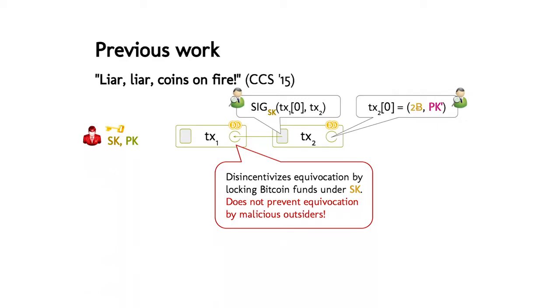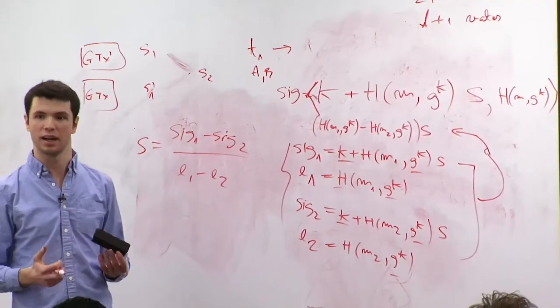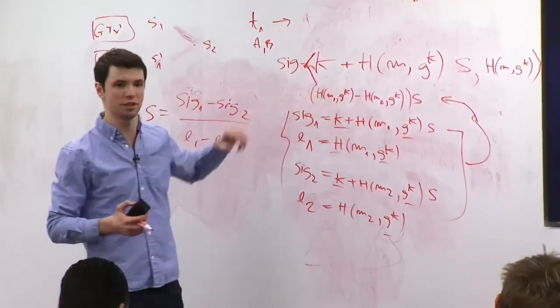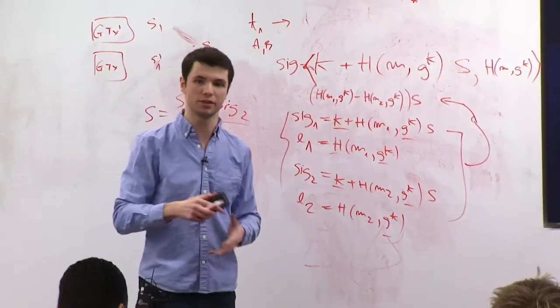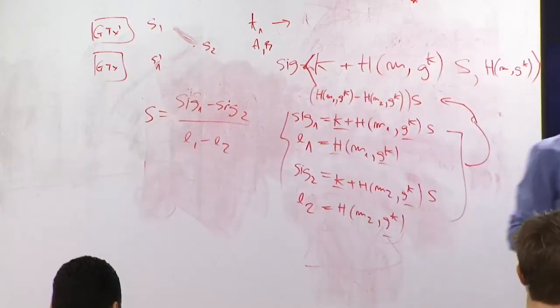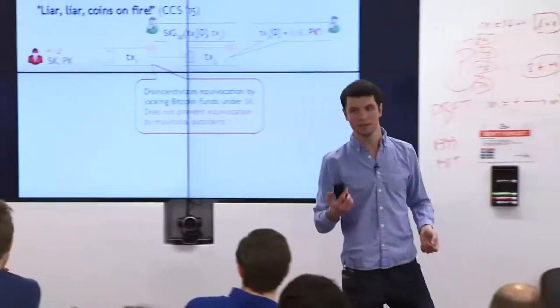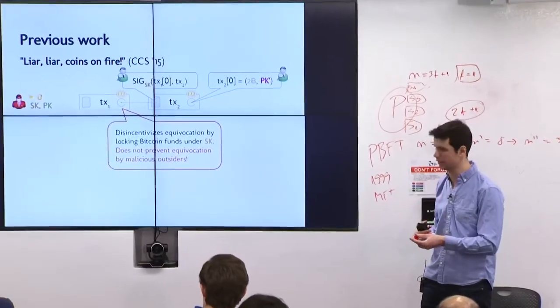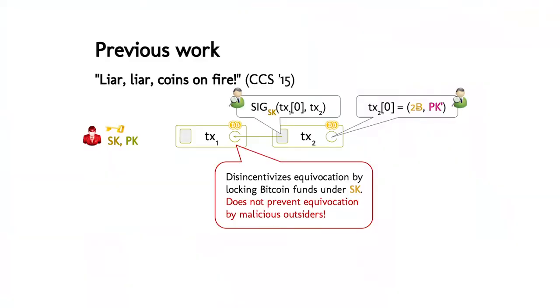The only caveat here is that, remember I said there's a position I for the statement, but now I'm saying there's no longer a position, we have to use this G to the K. And how we map positions to that G to the K is another trick that you have to do, but you can do it. And if you want more details, you can read the paper, and I'm sure Tage will tell you even more details about this. I think the Lightning Network also leverages this trick in some cases.